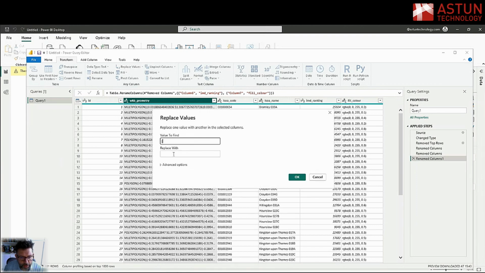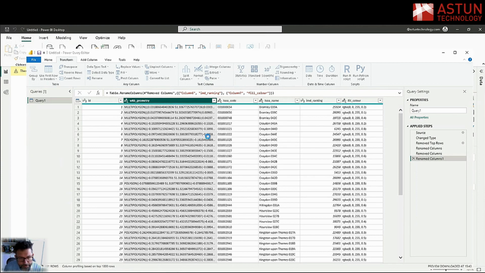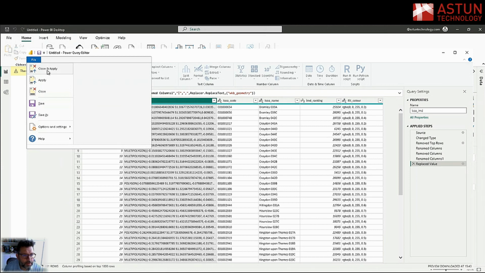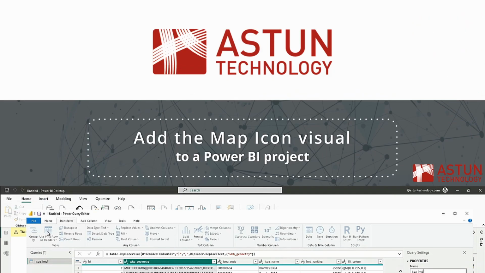I want to replace the pipe with a comma and press OK. Wonderful. I will give the query a name, and then go up to File and select Close and Apply.